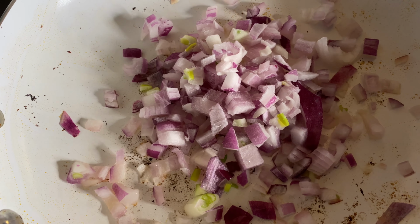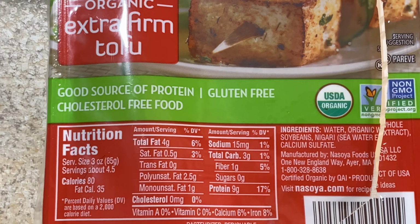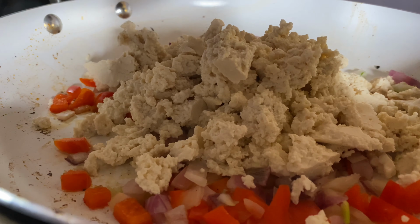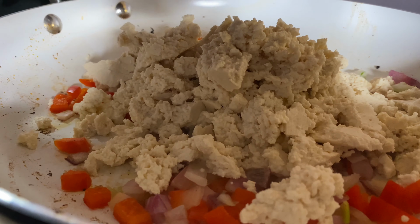I opened up a pack of extra firm tofu. I just drained the contents of the water out of the package. And taking my hands, I'm just crumbling that into the pan. You want to crumble it with your hands because it gives it a scrambled egg texture.